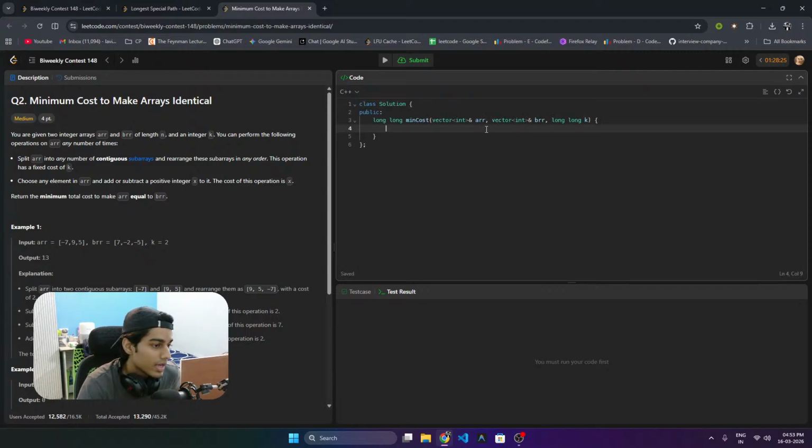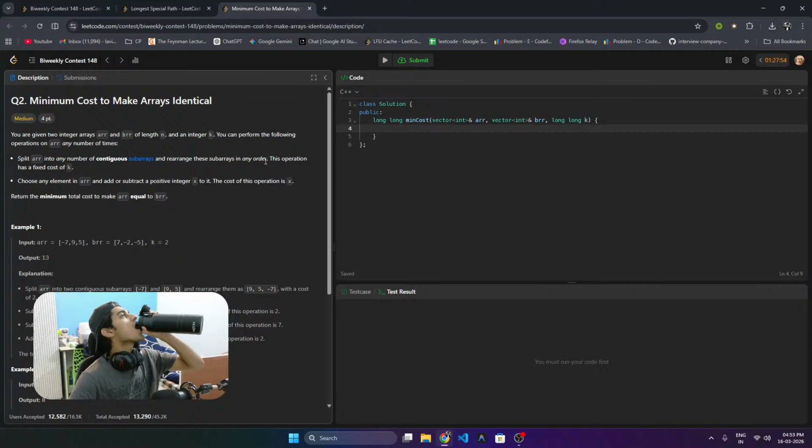ARR, BRR, K. Any number of times on first one. Contiguous subarrays. Rearrange. Fixed cost of K. Choose any element in ARR and add or subtract a positive integer x to it.